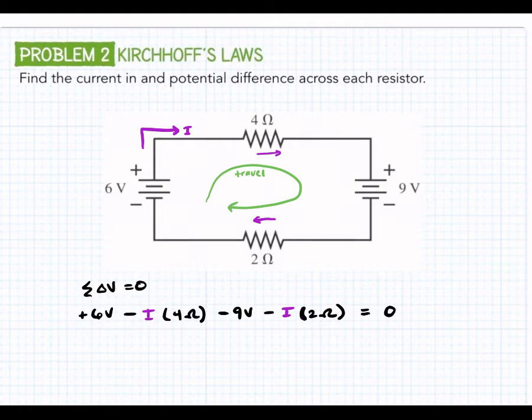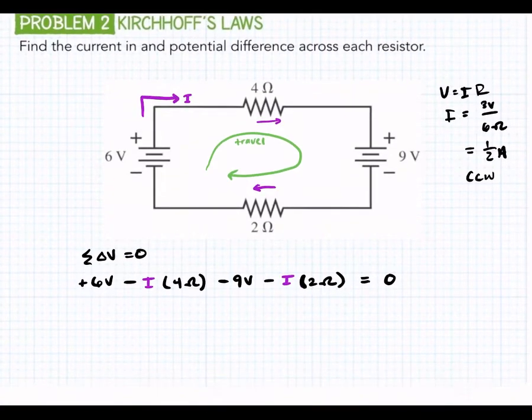The other thing, since this is one loop, even though these resistors and batteries aren't directly in series, it'd be a good guess to think that this is like a 3-volt battery with a 6 ohm resistor. So if we just do our V equals IR and we solve for I, that means we're going to get about 3 volts divided by 6 ohms, and you can guess that that's going to be a current traveling counterclockwise. So about 1/2 amp, and that's going to be counterclockwise. So this is just our guess. Now when we solve over here, hopefully we're going to get the same thing.